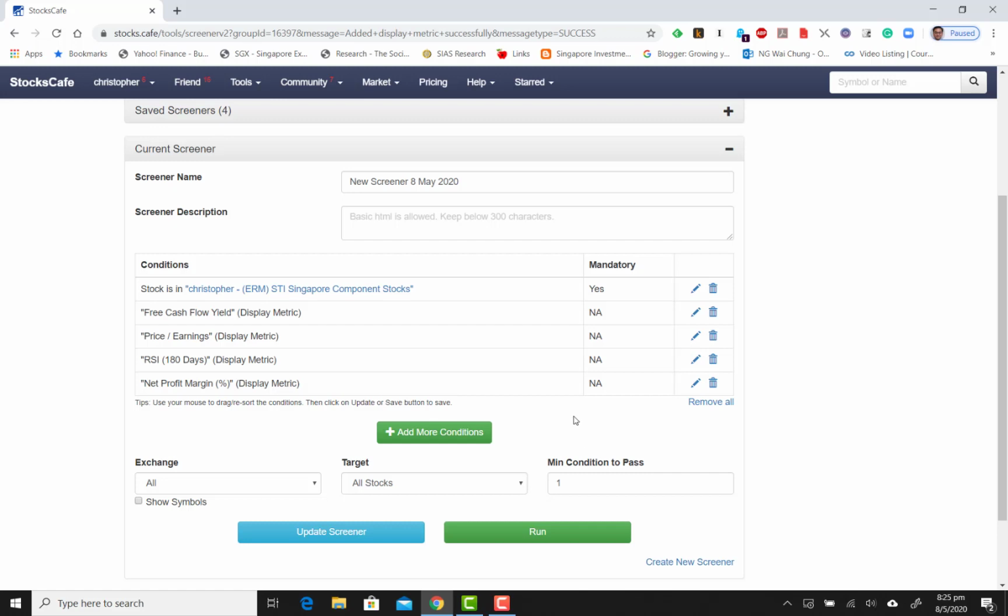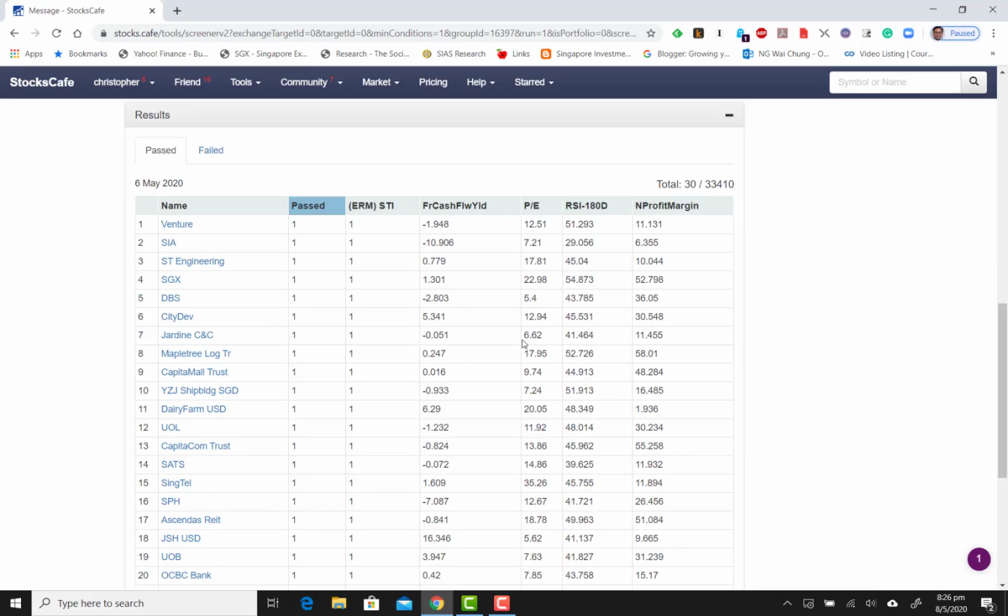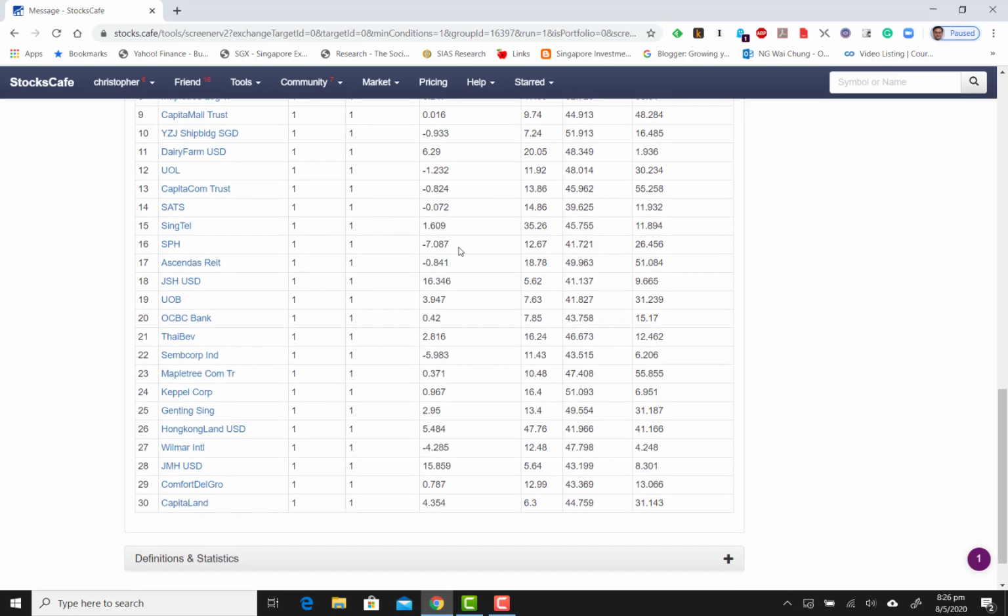So if we are going to run the screener, okay, and all the information that you need will then be displayed onto a table.